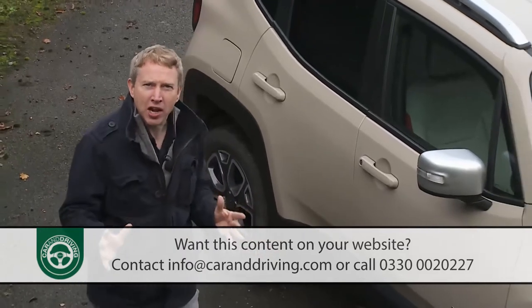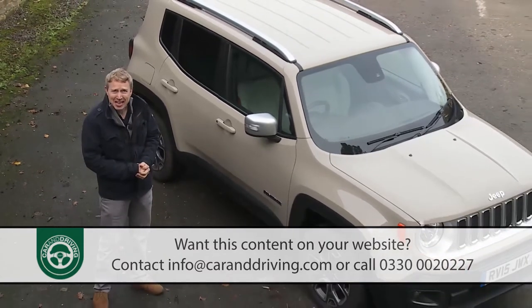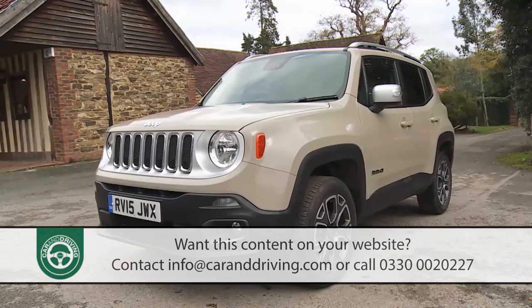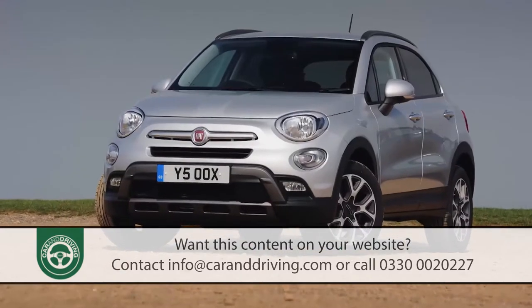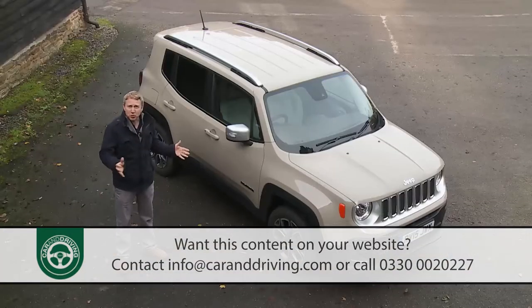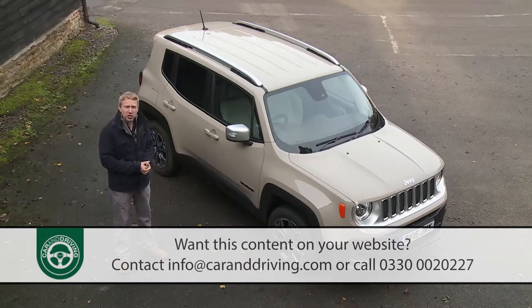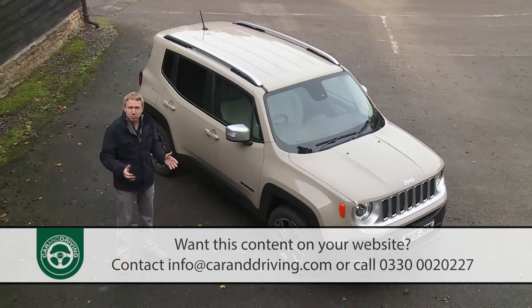Now, whatever you think of the stylized compact crossover segment, it certainly brought us some interesting pieces of design. At one extreme, you've this bluff, tough-looking Jeep Renegade, aesthetically equipped for a trip into the Serengeti. At the other, there's a car like Fiat's 500X, with attitude far better suited to the speed humps in Sloane Square. Given this, you wouldn't expect these two models to have much in common, but in fact, under the skin, they share almost everything and roll along the same production lines at the Fiat Chrysler conglomerate's Italian Melfi factory. A better example of product differentiation from a common platform would be difficult to find.